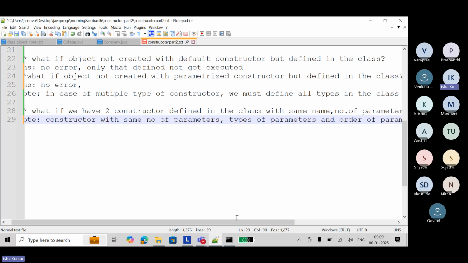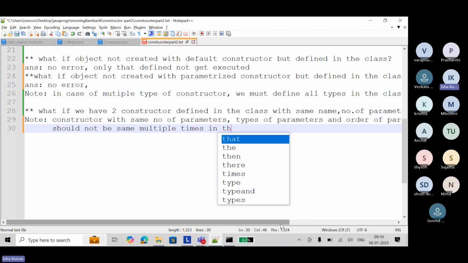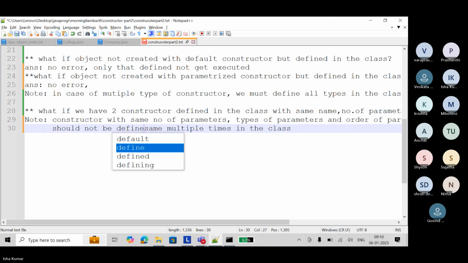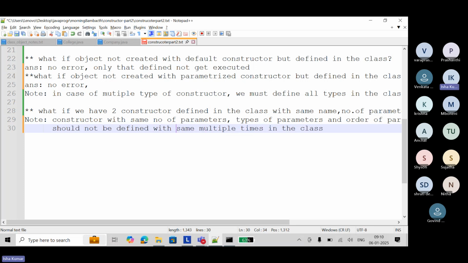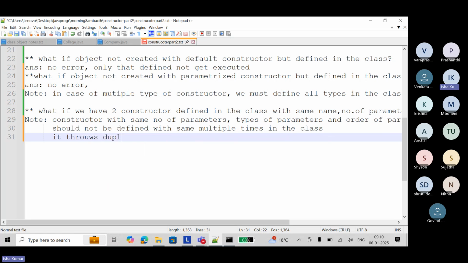So a constructor with the same parameters should not be defined multiple times in the class. It throws a duplicate error.